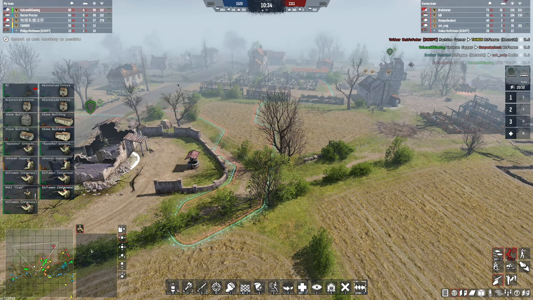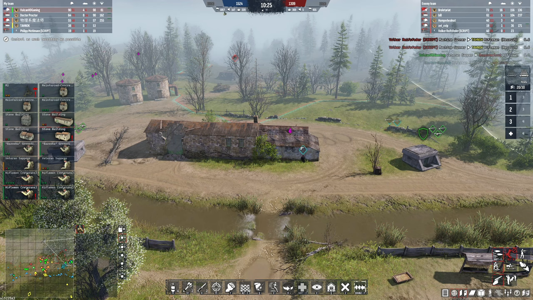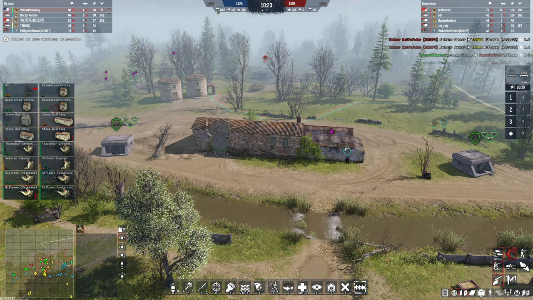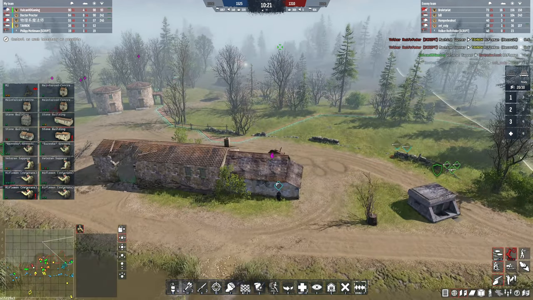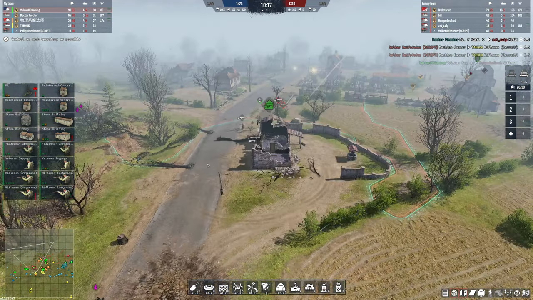Got it, sir. We're on 1,521 points at the moment to their 1,300. The way that we win is we hold more territory than our opponent. That gives us score. Kills give you score, and capturing objectives gives you score. So those are the three things.